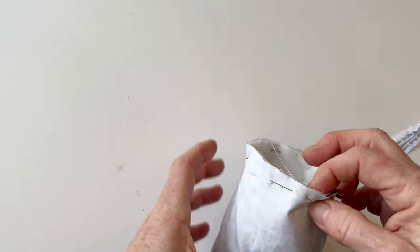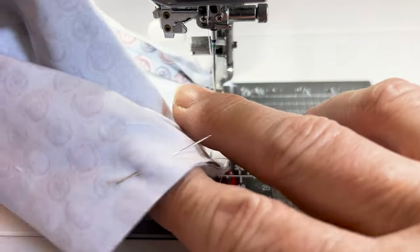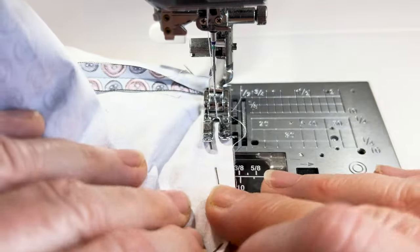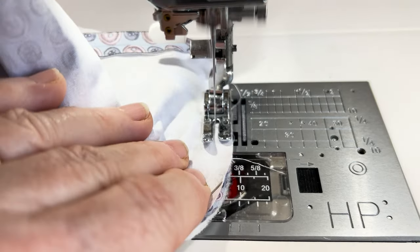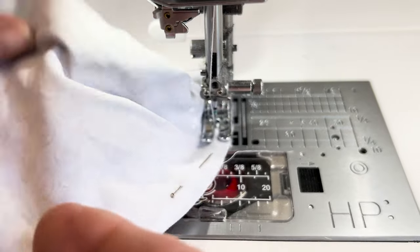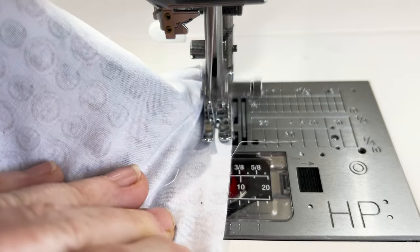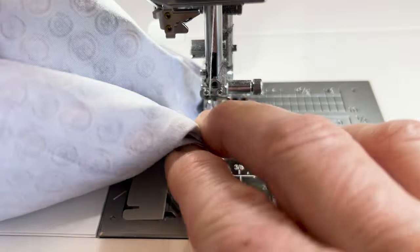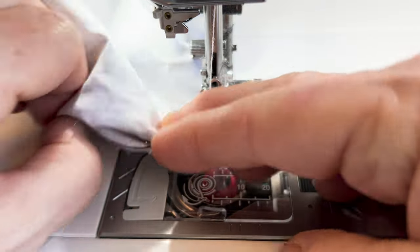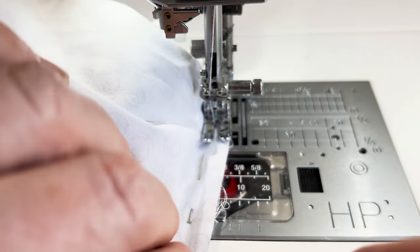Now you need to sew the two together all the way around the top edge. So place them under your machine. Obviously it's quite a small circle, so you'll need to adjust it a little bit as you go. So make sure it's laying flat and using a quarter of an inch seam allowance, sew together. You just sew along a few inches and then keep the needle down and move the fabrics around slightly so that they're laying flat, and then you'll get a neater finish if you work on one little section at a time.